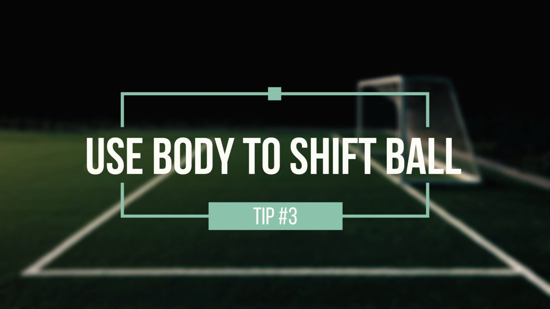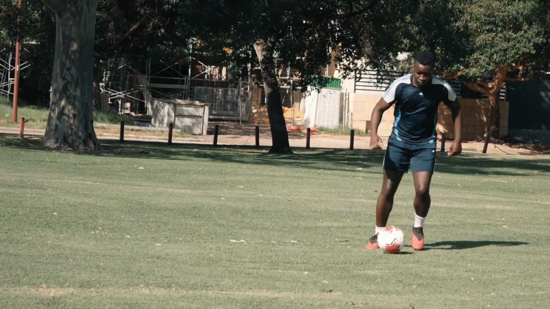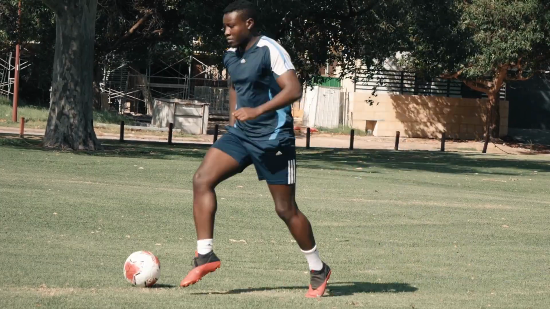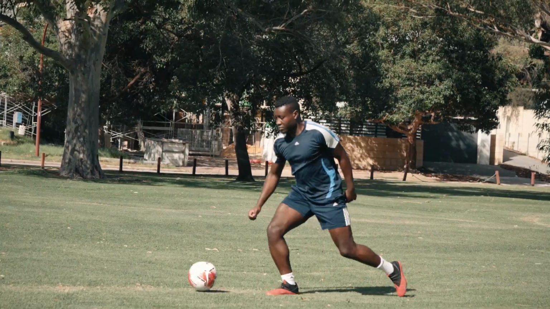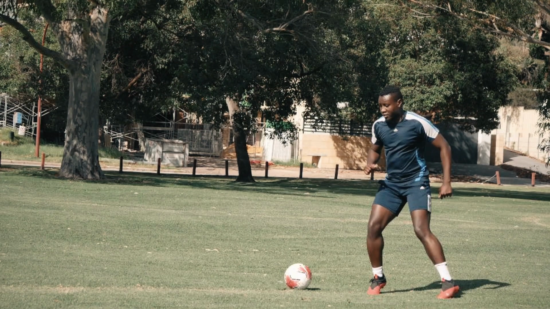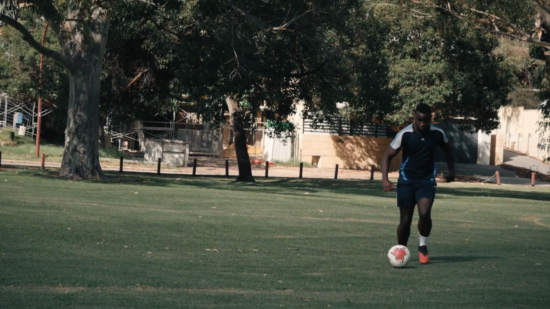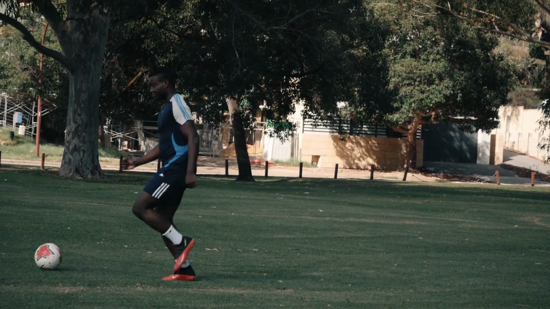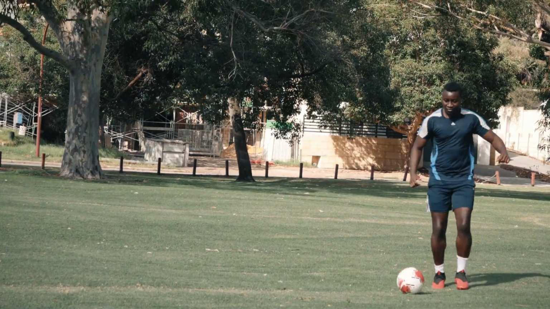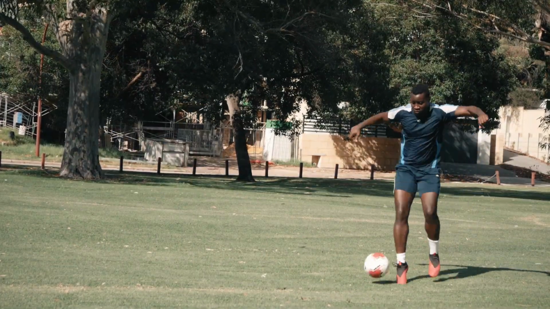Use your entire body to shift the ball. When dribbling, you want to make sure that your body and the ball move as one. When you change direction, your entire body should shift together with the ball. Don't make the mistake of kicking the ball in a different direction and only moving your body once the ball has already left your possession. That is very counterproductive because it makes it easier for the opponents to read your move and change of direction. So when changing direction, your body must move with the ball, not after the ball has already moved. I thought that was obvious, but maybe not.